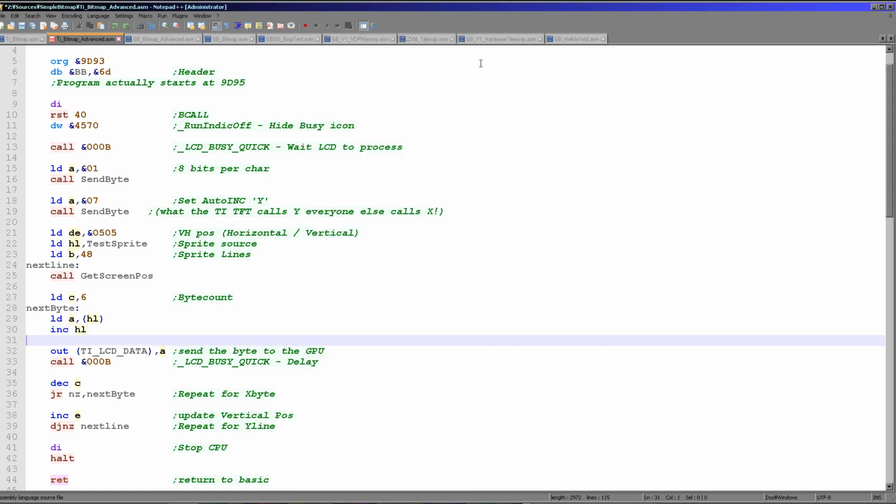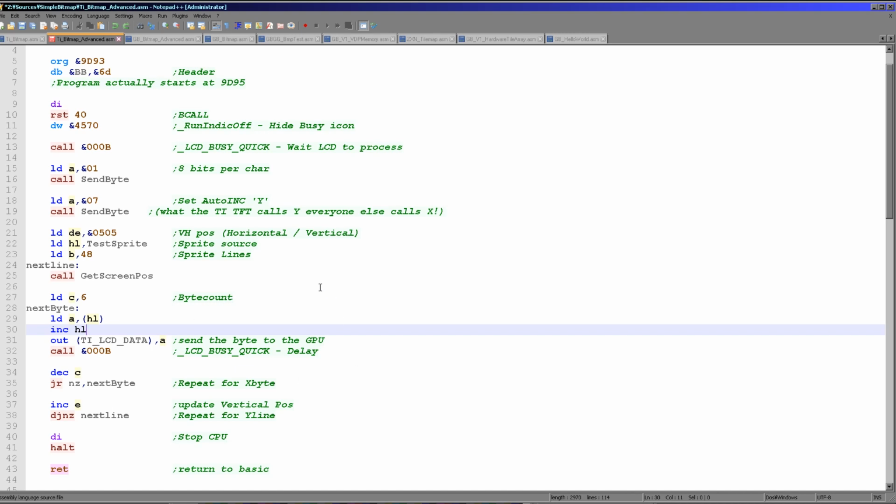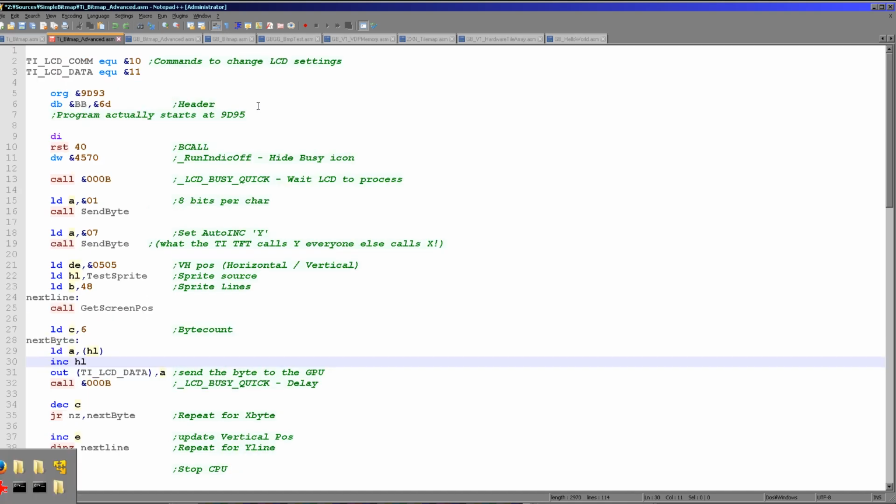Anyway, you can see there that it's pretty straightforward to get graphics to the screen. And as I say, despite how it would look slow with the LCD busy quick, Grime Z80 was very, very fast on the TI. So it's not likely to be a problem for you because of the screen size limitations, the lack of data space within the screen memory. So there we go. Anyway, I hope you found this interesting.